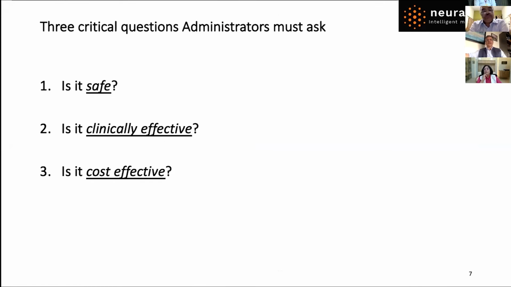Is this safe? Is this clinically effective? Is this cost effective? Now, this is, of course, well known to you. But the point I want to make with this slide is that the first two are, for the most part, taken care of by the regulators, especially in the traditional systems. And even in SAMDs and digital therapeutics, the regulators are pretty much on the ball, and they will make sure that before this is commercially available, the solution is proven safe and is clinically effective. The area where hospital administrators are challenged is: is this cost effective?